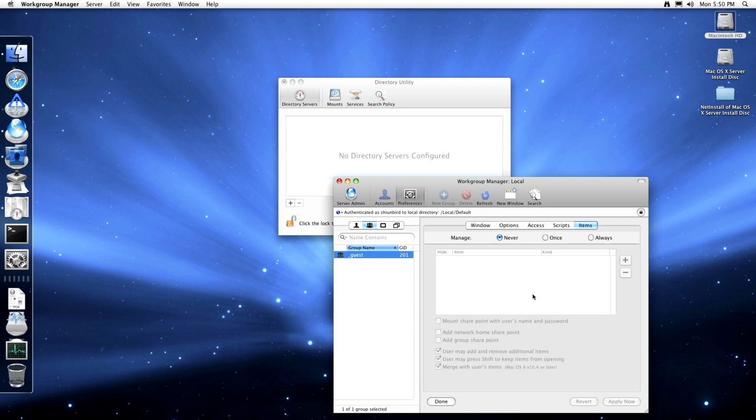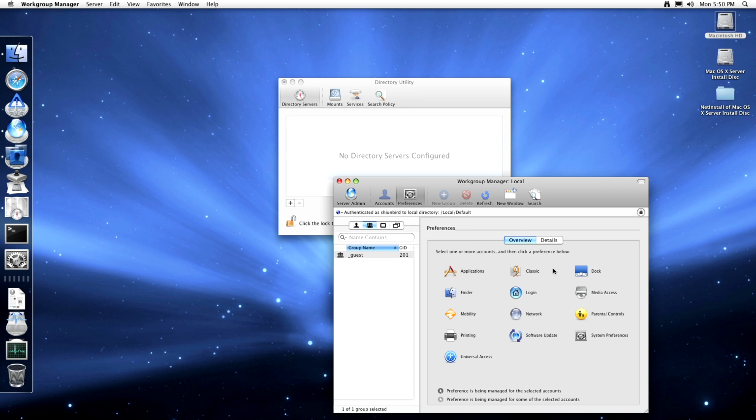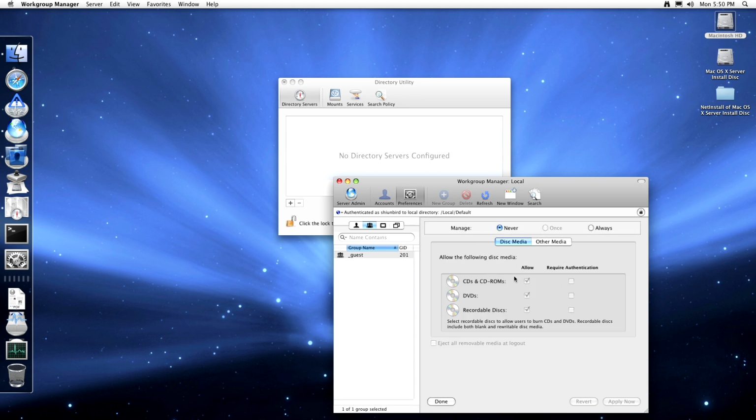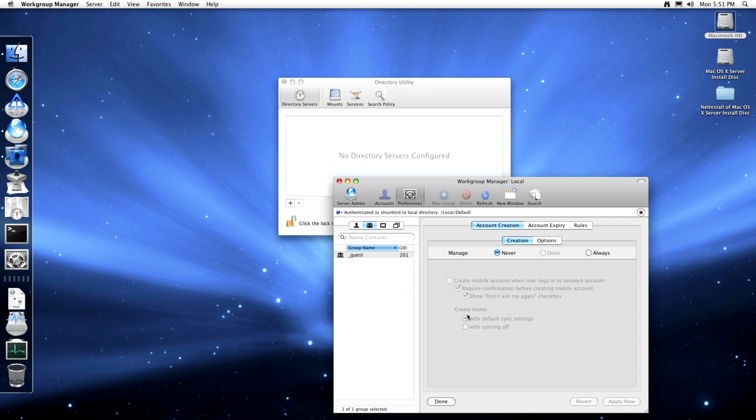Login options cannot be done for users, probably for groups. Let's see. Let's use this as group login. So then you can choose fonts. I don't know. Media access. You can ask for authentication to load removable media, and that's really cool that you can block USB disks, and that's very helpful to avoid data leaks in your company. And I think with Windows up to very recently you needed third-party applications to be able to do this.